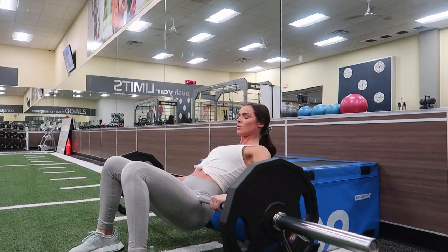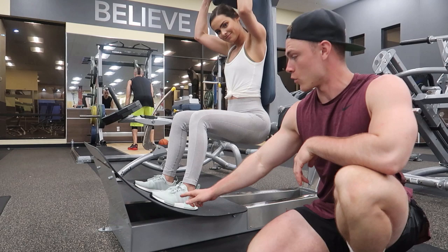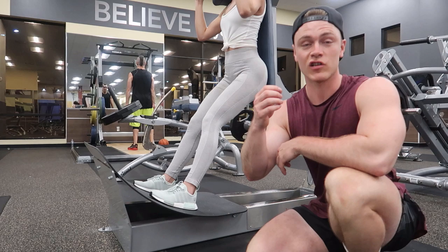All right guys, so the last exercise we're doing is a weighted hack squat. Now notice how her feet are kind of far away from her body. She's making that 90 degree angle, so it's actually gonna focus her quads and her glutes at the same time. All right, Kattie, let's do it.